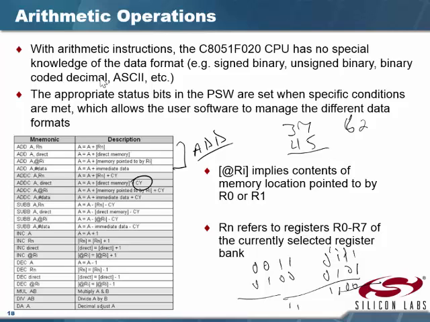I get 1110. So 0. So I've got 7. That looks like 7C, right? So that's 7C. Well, 7C is not a valid number, right? Correct? So if I add another 6 to it, if I take 7C, 0111, 1100, and I add to it 6 right there, I get 0010, 0. That's right. I carry a 1, 0, 0, 0, 1. I get 82.